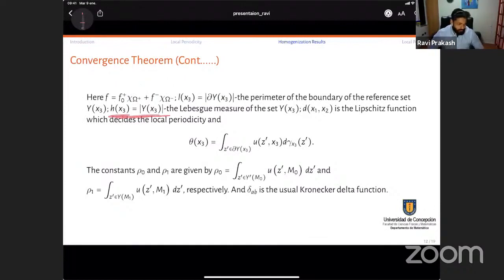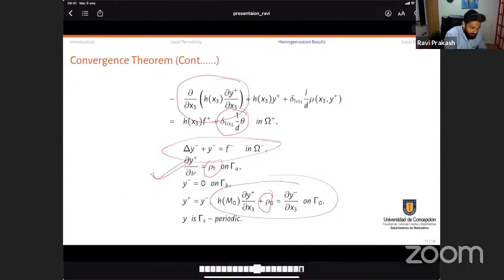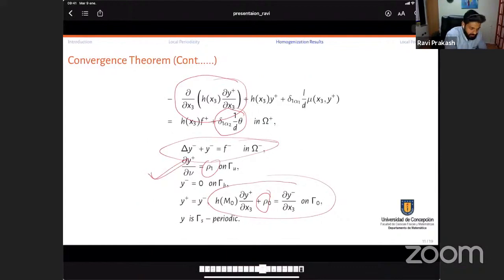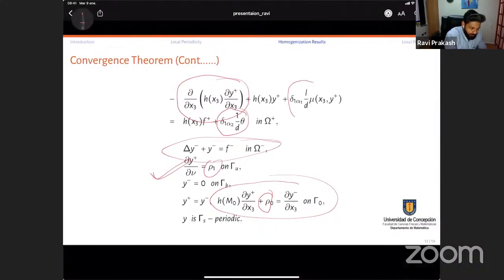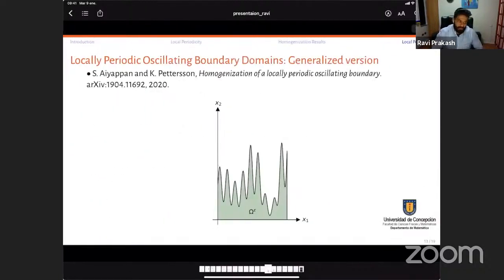Okay, so far we have seen the results, which started from the periodic, then we went to the locally periodic, but it was not so general a locally periodic domain. It was some sort of limit problem which captures the local periodicity. If you go back and see this part, local periodicity was visible in the terms here. Okay, so the local periodicity was contributing. And then our idea was to go to the real, in the real sense, locally periodic domain.